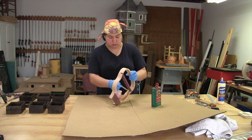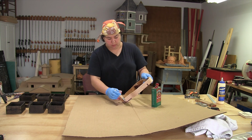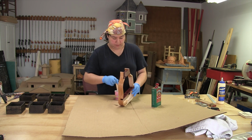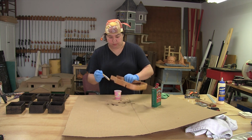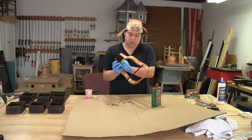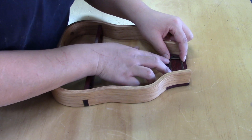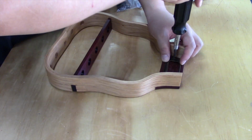Following a final sand, I applied 2 coats of tung oil and allowed it to dry completely overnight. The last thing I did was to attach this little card holder so that I could hide my screws and add a label.